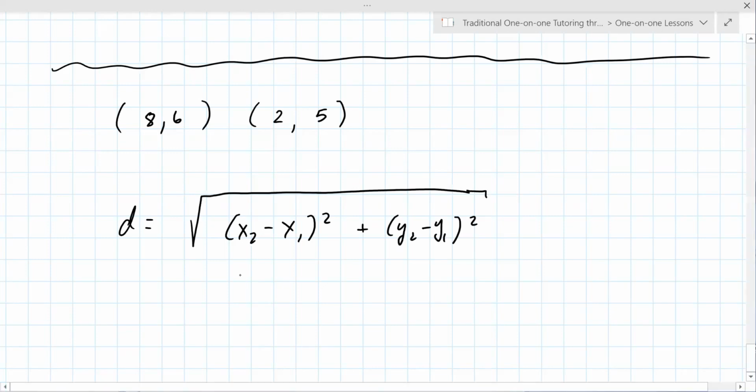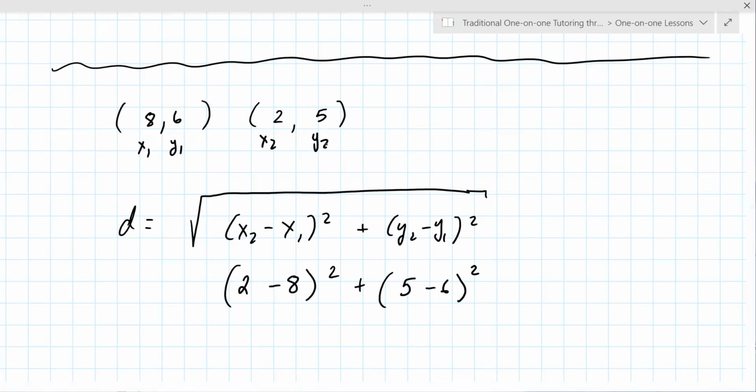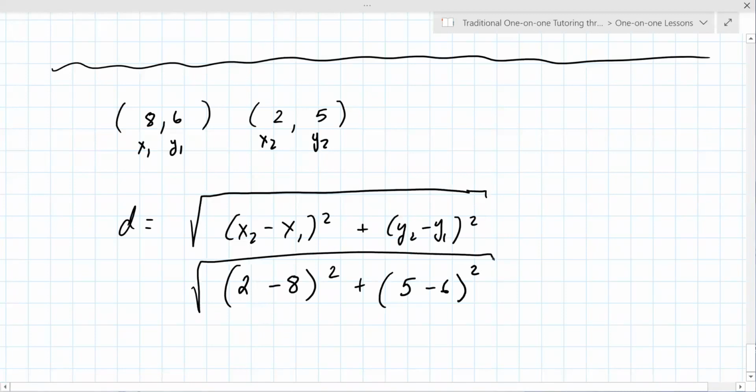I'm going to substitute the numbers in, just to see. I'm just trying to remember. Did you get a line that looks like this? Do you have these numbers substituted in for x1, y1, x2, and y2? Yeah. Okay, we'll go ahead and try working it out from here and see what you come up with.